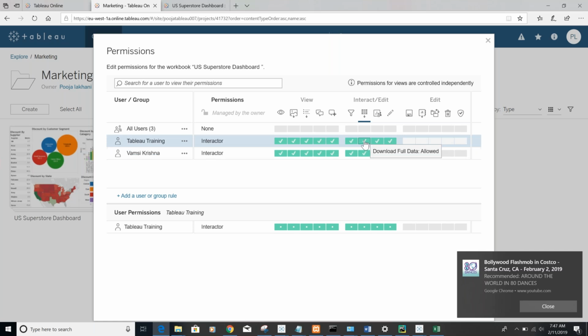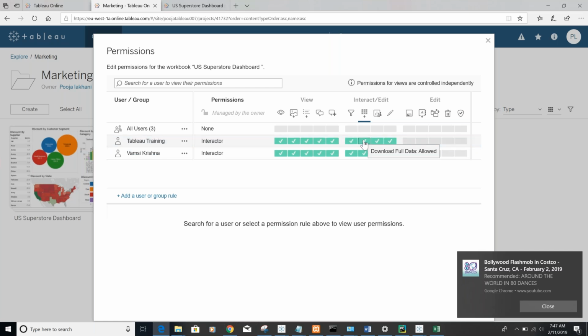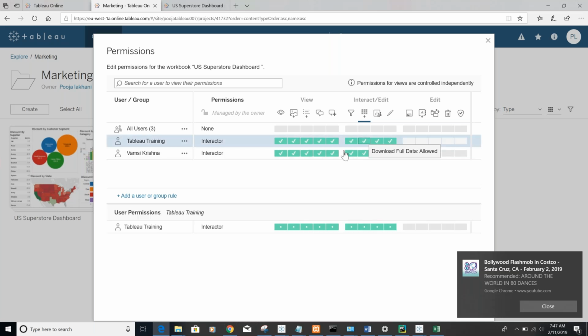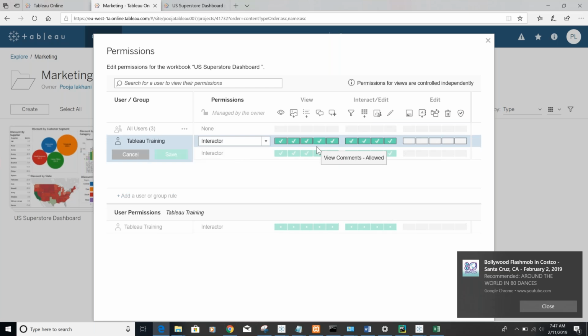For all those 50 users, you will come here and do it manually one by one at a time. That will be a tedious task.